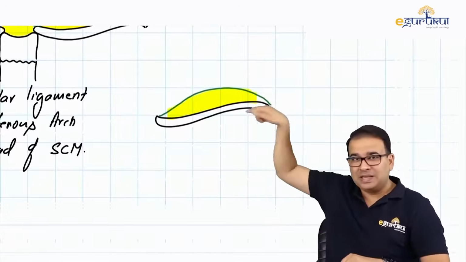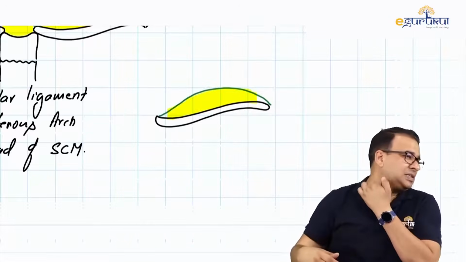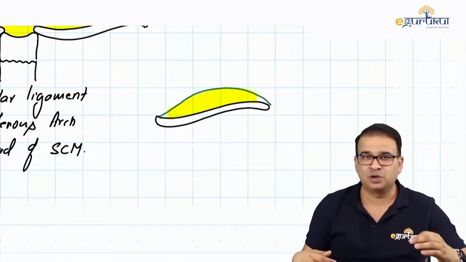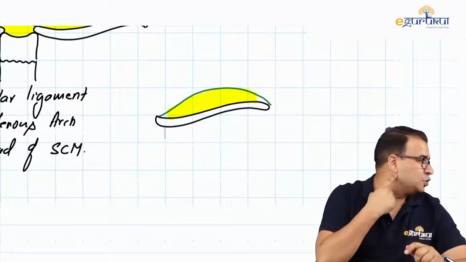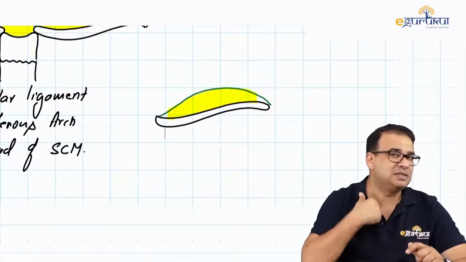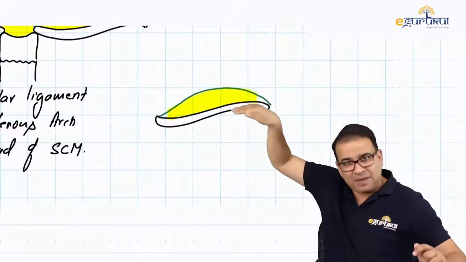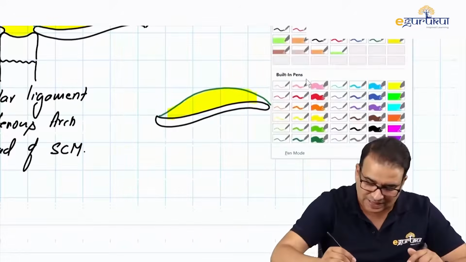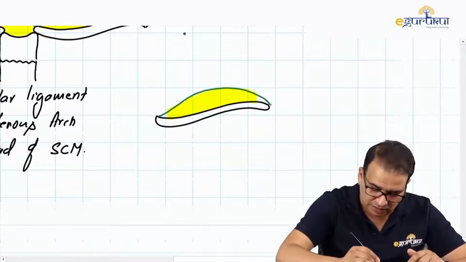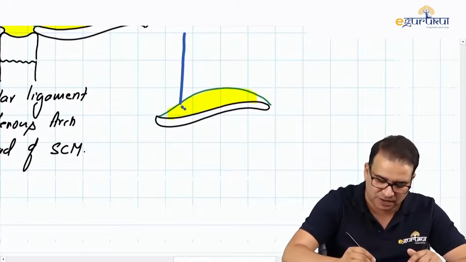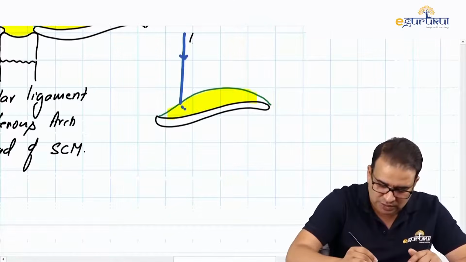Now, what first of all goes in? Something which is superficially placed and then goes through the space and drains inside, that is the external jugular vein. The external jugular vein runs superficial to sternocleidomastoid, comes into this space, and through this space goes backward and drains into the subclavian vein. So one structure there is the external jugular vein.